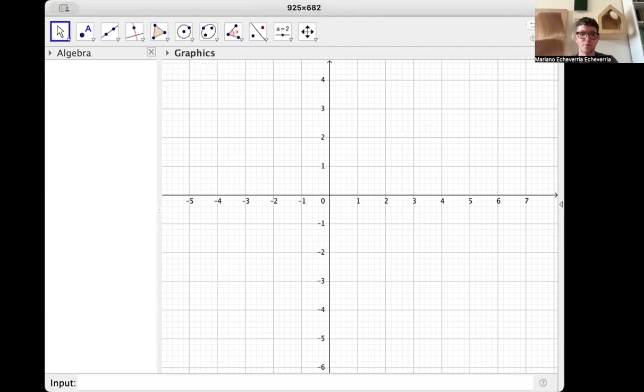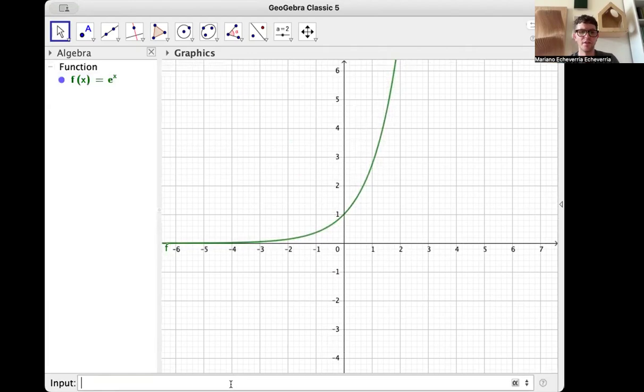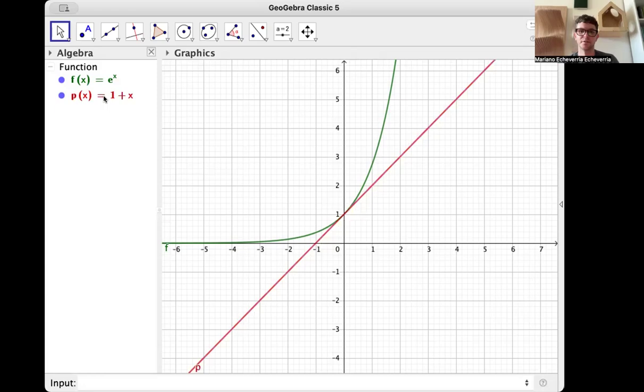If you sketch y equals e to the x, let's call it f of x, that is a graph of the exponential. And then let's call g or p, I'll call it p for polynomial. If you start with the Taylor expansion, the first term, like in your notes, is 1. That is not a super good approximation to the graph, right? But then you add the next term, which is x, and now that's how the new polynomial looks.